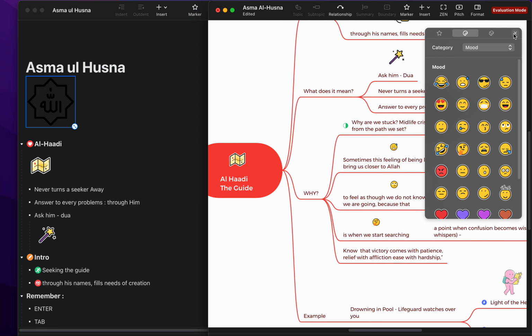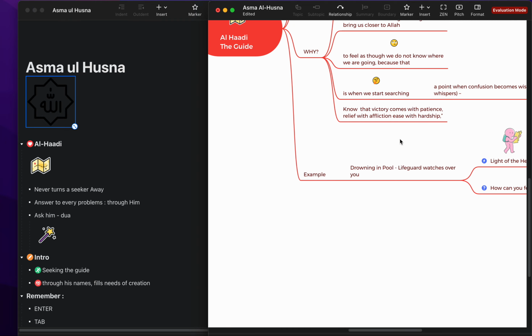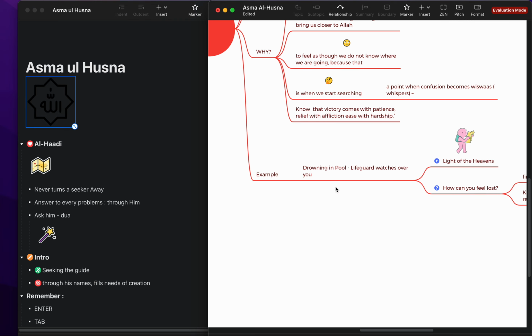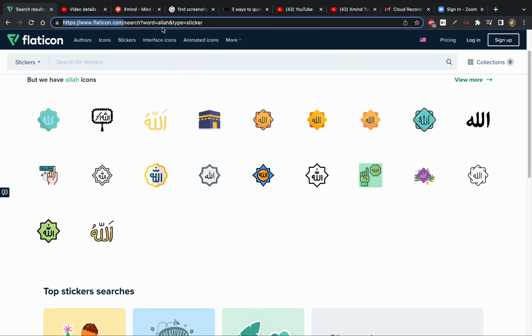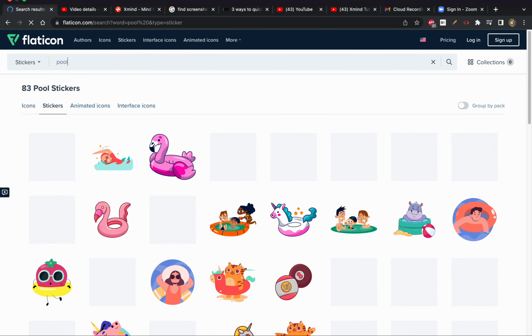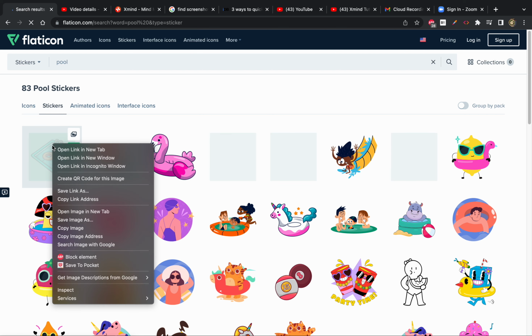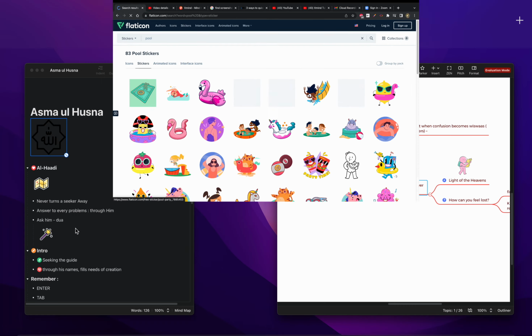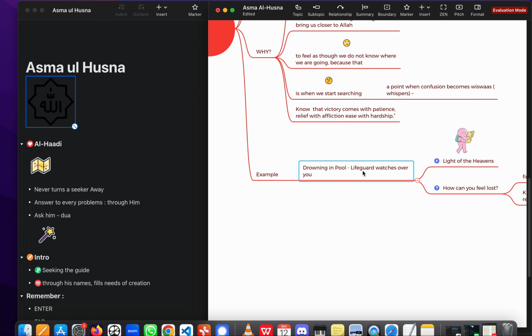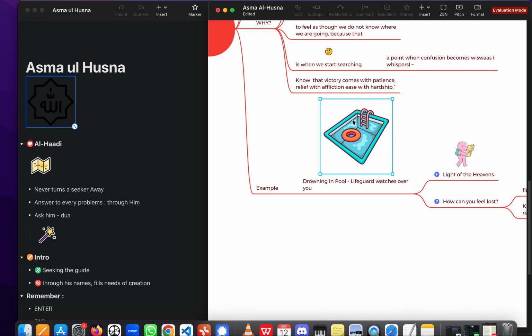If you don't get something that you're looking for over here, just go to Flat Icon. We are going to look for an image of a pole over here. I've come to Flat Icon. I will look for, and yeah, I'll copy this image.